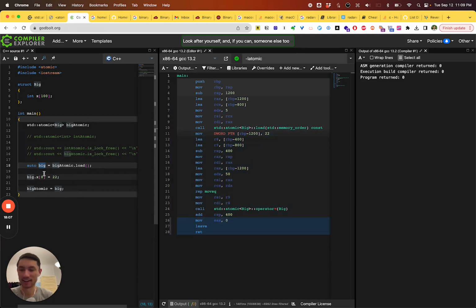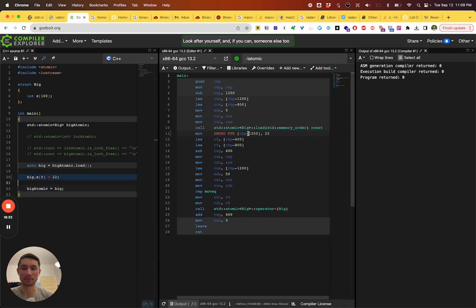Don't actually do this code, because even though we're using an atomic, this individual sequence of actions is not atomic. Things can get interleaved in between them, which kind of defeats the point of using an atomic, but just for illustration purposes of how it looks to use this. This is kind of what it looks like with a load and a store.